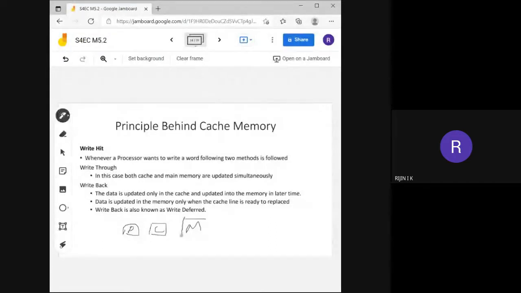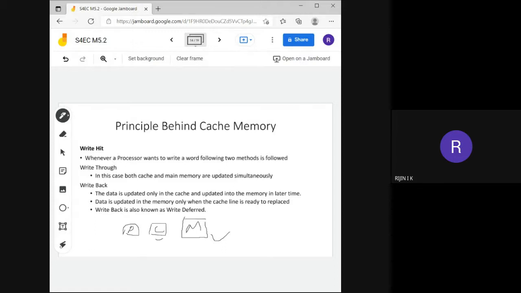So the processor sends a write request to the cache memory. In write through cache, it will update the content in the cache memory and main memory simultaneously.